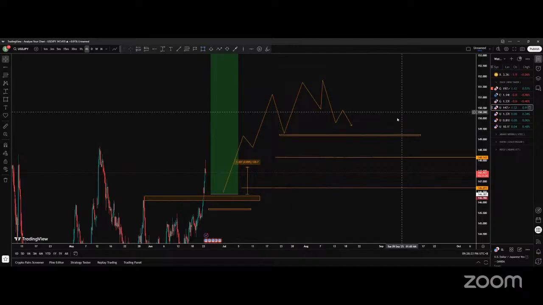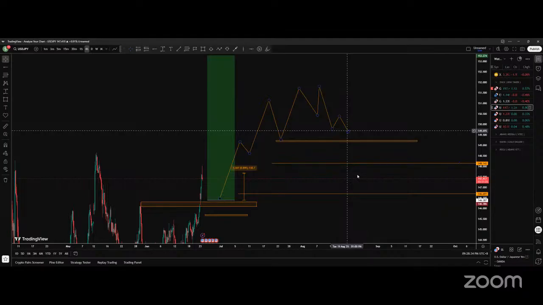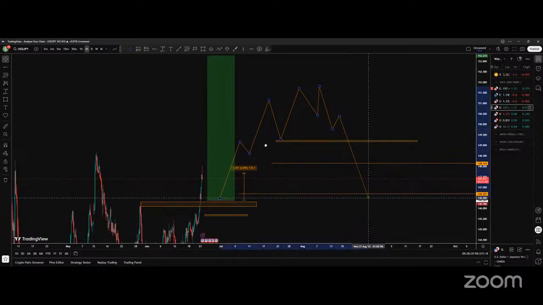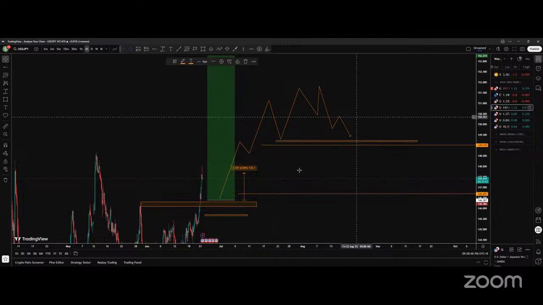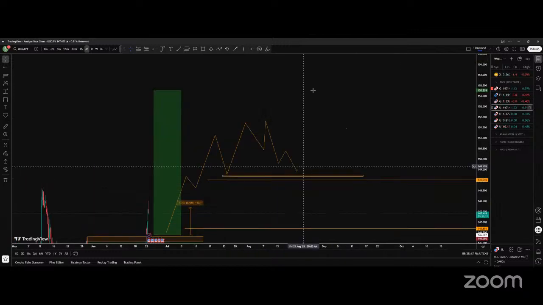Just in case, because you don't want to lose anything. Because now if the price goes back all the way to the downside, you won't make any money. So we don't want that to happen. You bring your stop loss at the support and you close maybe 80%, 50%. The reason why we close here is because we want to secure some profits now.